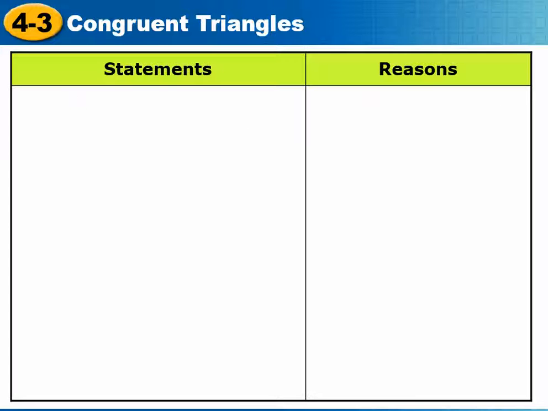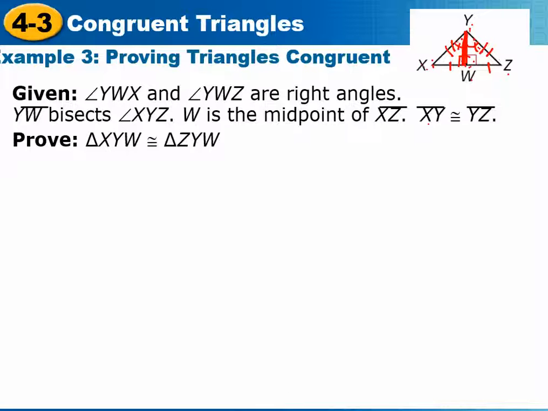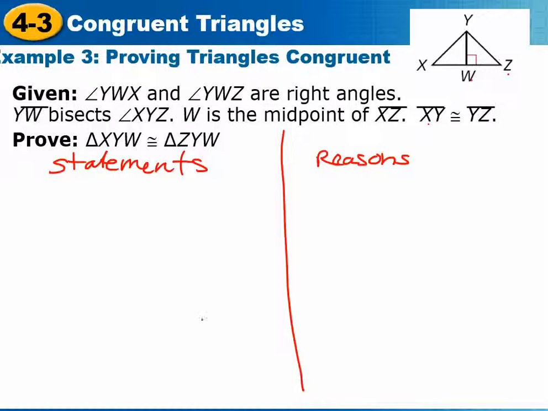All right, here's the whole proof. I want that little picture here, but I don't have it. All right, let's write down our proof here, and then we'll just check our answers. So in order to prove that we have congruent triangles at this point in your life, you have to put down that 3 angles are congruent to each other and that 3 sides are congruent to each other. If you can do that, then you can say that the 2 triangles are congruent. So let's write our given down.